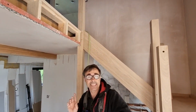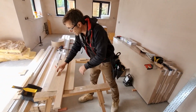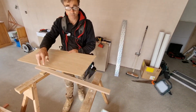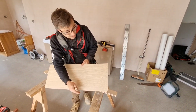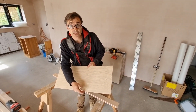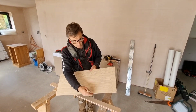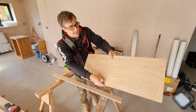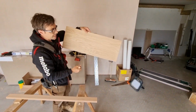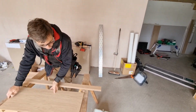So what it consists of is an oak-faced veneered MDF board, which is plenty wide enough to rip down to suit your joist heights. In our case, the overall underside of the finished floor, or the top of the joist to the ceiling, is 250 millimeters. We've got about 300 millimeters there, so that forms the face. It's exactly the same veneer as the rest of the stairs. It's MDF, so it's not going to crack or bend and buckle and split.